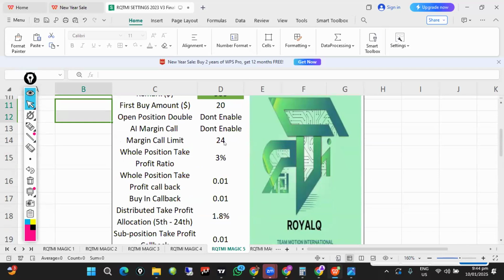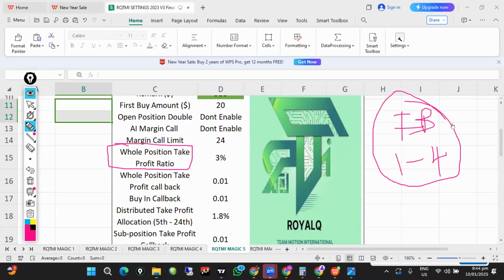Hold position take profit ratio. This is another good thing here you need to take note of. Remember, I said when the robot buys the first buy, the first to the fourth call, it takes everything as one entity, which is a single entity. So let's say $200 was used to buy: some money was used to buy the first buy, then the remaining money was used to buy the first to the fourth call.